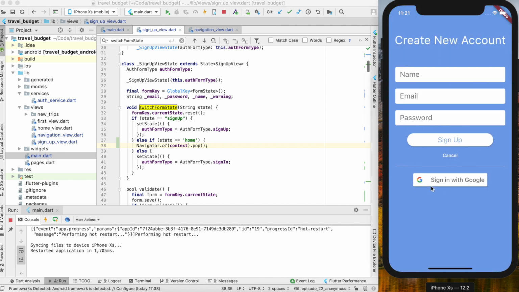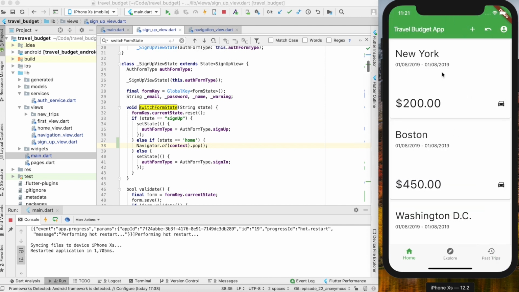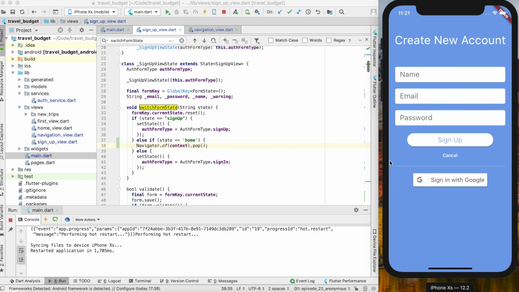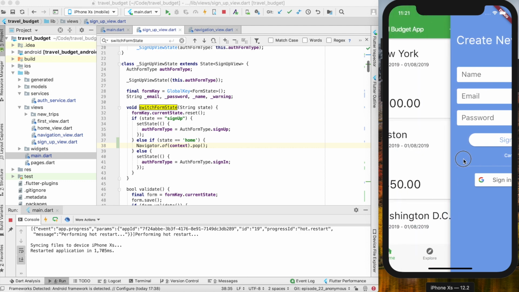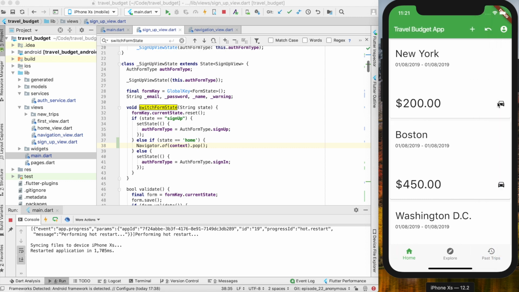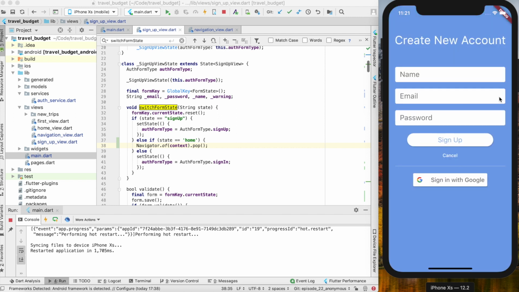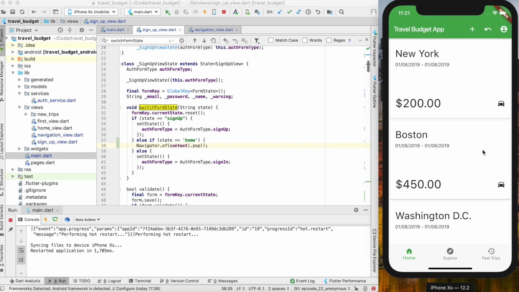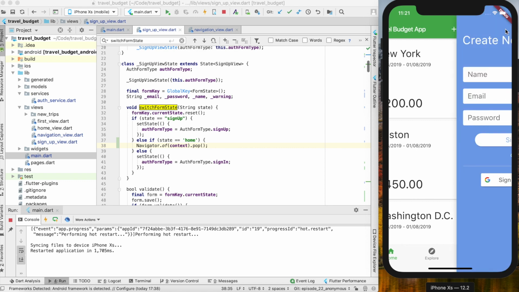And you'll see if we hit cancel, it just brings us back to the home page. Great. You could have seen that was going to happen because you would be able to swipe back, and that's because the second view, this view here, is actually on top of the home page. If it wasn't, you wouldn't be able to swipe back. But yeah, anyway, that is all set now.